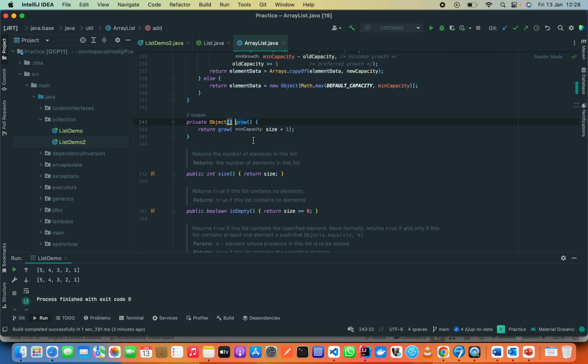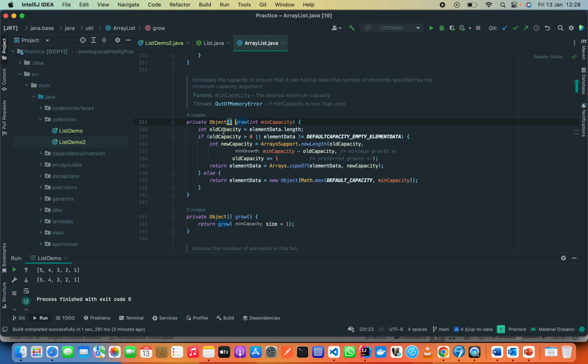Let's look at what grow does. You see that you will have to actually grow the list. There is a formula they use to grow the list that you have here. You can research how that is done. That is not the focus of what we are doing now.